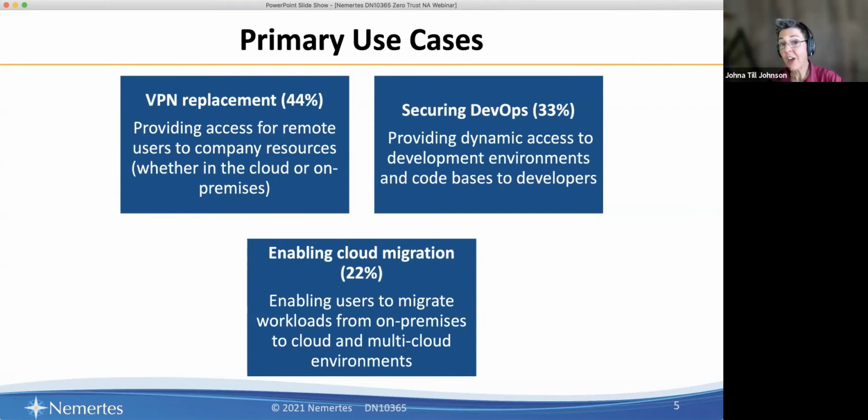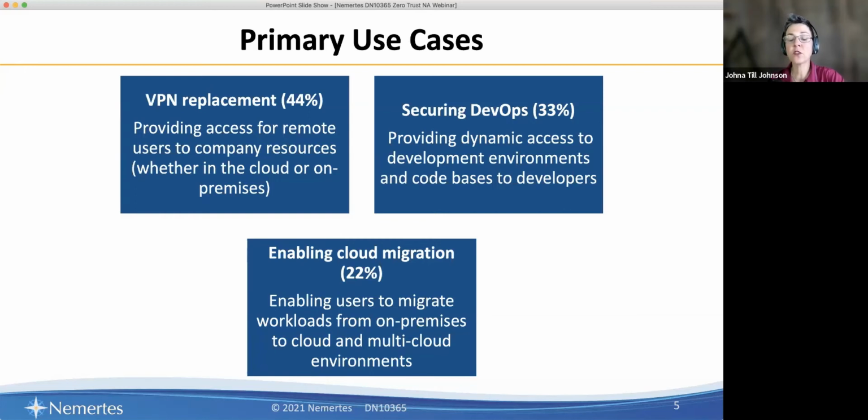So one of the other hypotheses that we didn't list there, but is also something that bubbled up, was that Appgate users would be deploying the technology in multiple use cases, but that there would typically be a primary use case. And we pretty much got a yes on both. What we did was we asked people what the primary use case that they deployed Appgate for was. And most folks said that it was VPN replacement. I say most folks, the plurality of folks said it was VPN replacement, specifically providing access for remote users to company resources, which could be in the cloud or on-prem.